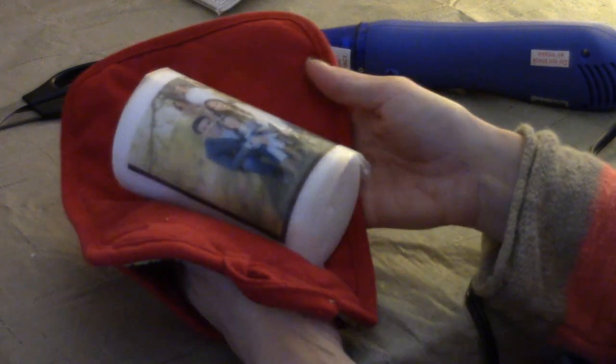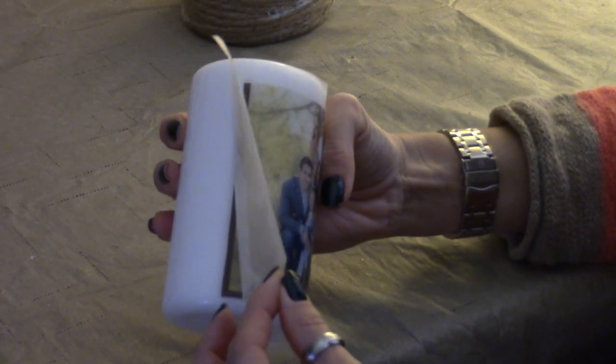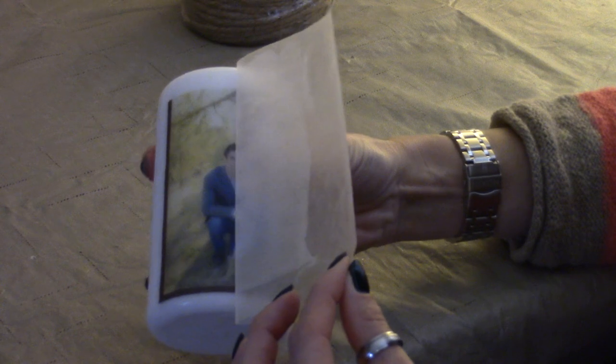Okay, so as you can see, the picture looks brighter and more vibrant because the wax was wet. So we're gonna let it just set here for a couple minutes. We're gonna let the wax dry and harden, and then we're going to try and peel the wax paper up off of the picture. Okay, so the wax paper is still on and it is cooled off and dried. So now we are going to gently peel back the wax paper.